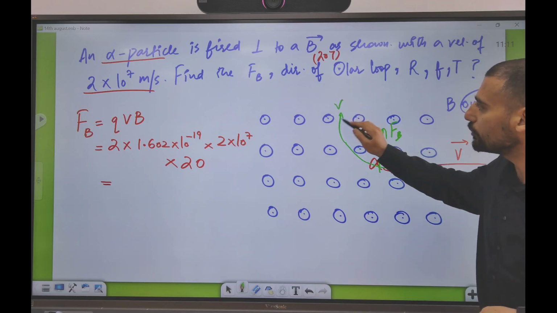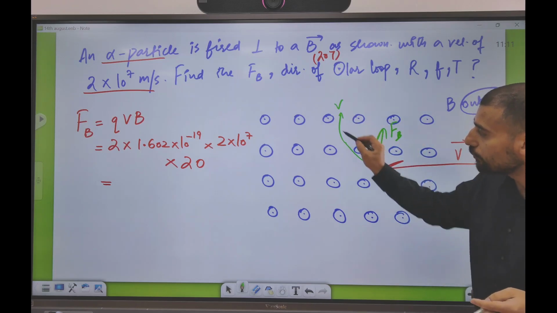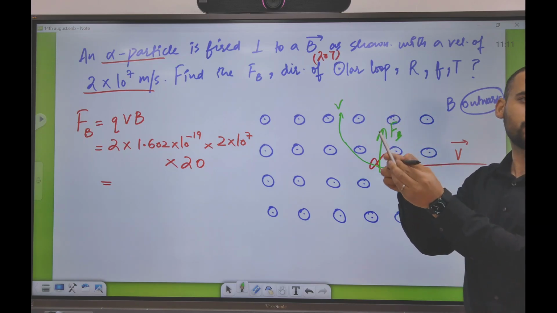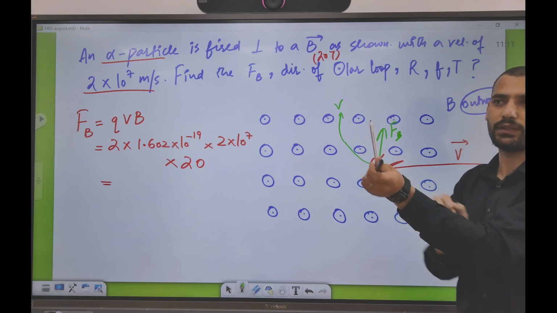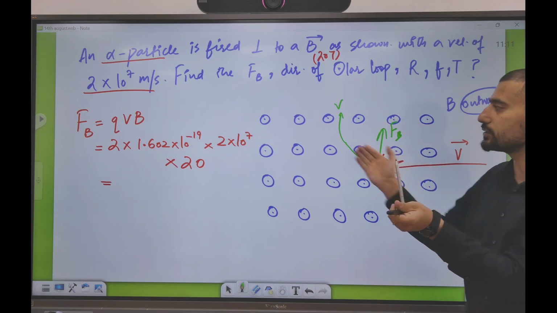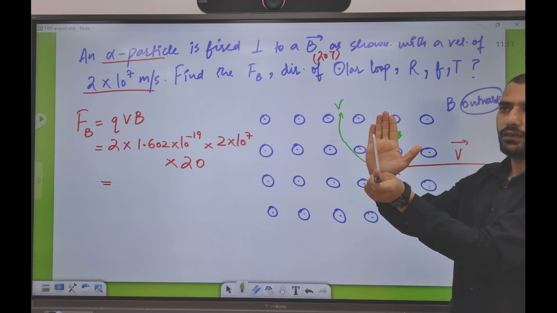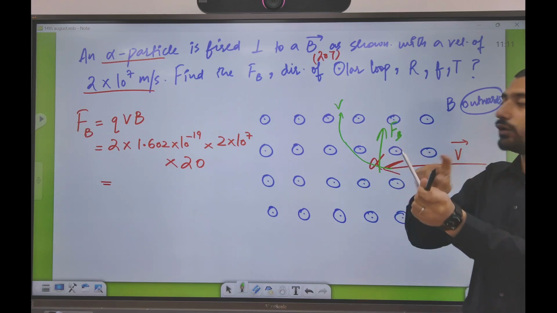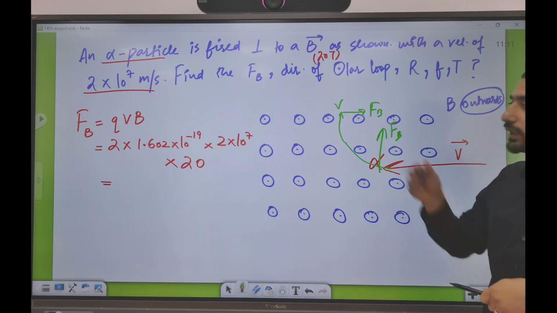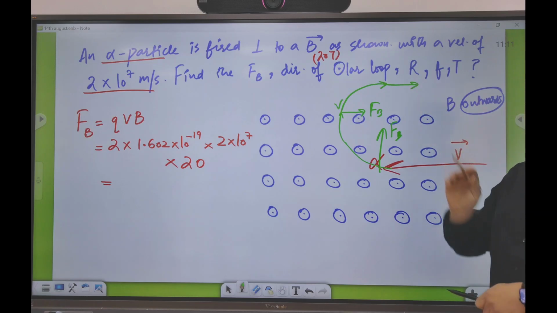The moment it goes up, now see what is happening. That is the important thing. The moment it is here, it is going up. Now the velocity is upwards and the magnetic field is outwards, isn't it? Velocity is now up because the force was upwards, right? Now when it is going up, the magnetic field is outwards. V cross B. Now, don't go up, come back. This is the force. So it goes up, and now it tries to go like this.